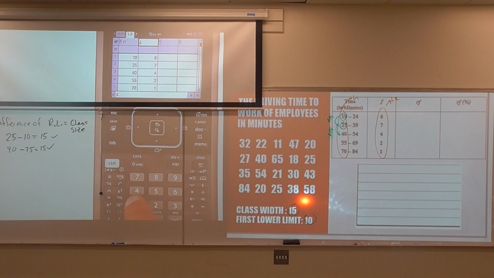Whatever you do, don't put spacing. If you have multiple words, I'll give you a hint. If you have multiple words, like lower limit or whatever, that won't be the case, but we can put time, and you want to put a note that it's in minutes, you can't put a space, you have to put an underscore. You have to put time underscore minutes. Okay? And what it'll do is it'll know that this underscore means space. So you can't space it. The space is an illegal move. And you can't put decimals. You can't put any other symbols besides the underscore. And that indicates, oh, it wants a space. And it will do that. Okay? But that's one thing, labels.